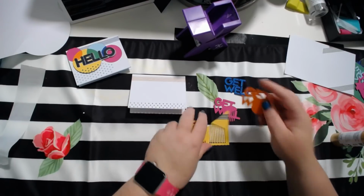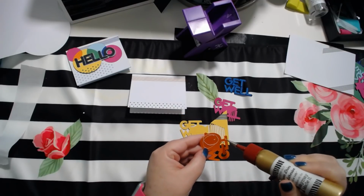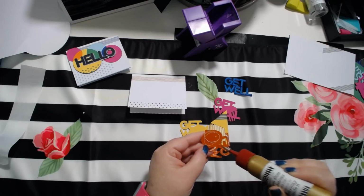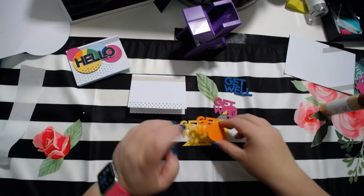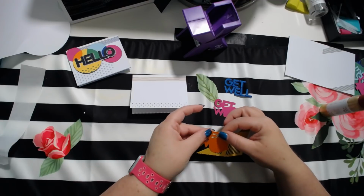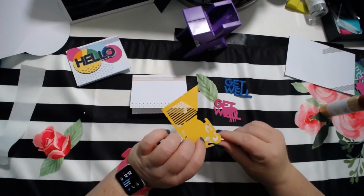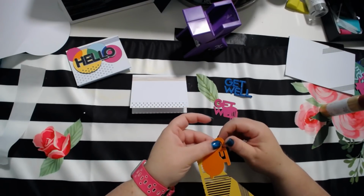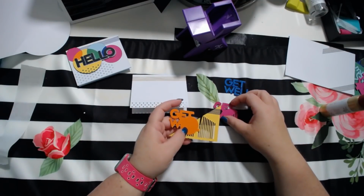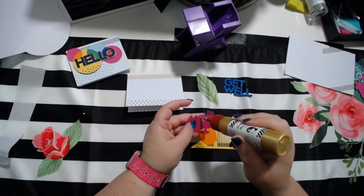Okay, so we're going to glue the orange. And we're just going to match up the letters. One thing I like about this glue is you can still move it a little bit before it dries, and then it dries quickly. And it dries clear. So if you make mistakes like I do, it will dry completely clear.